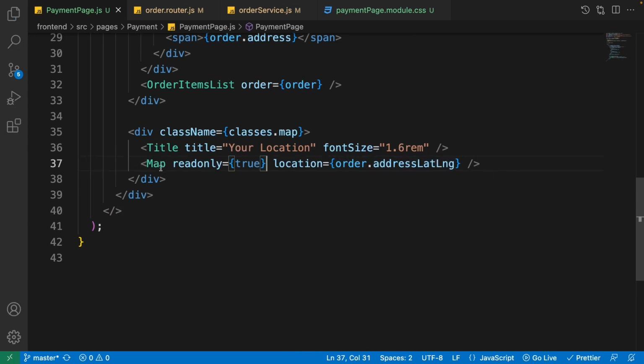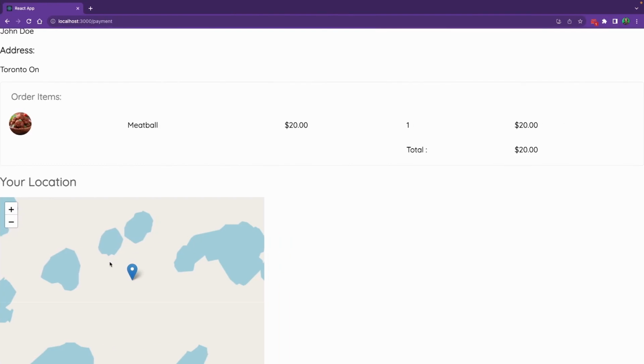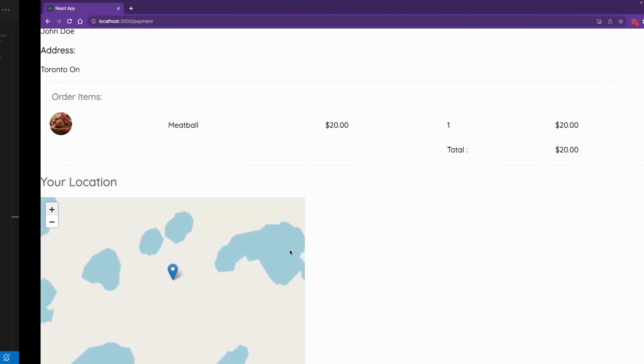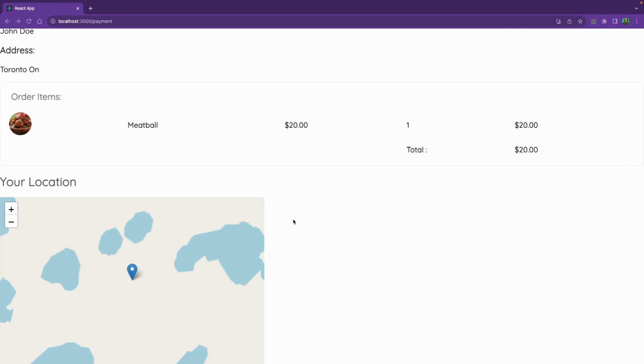If you remember, on the creating of the map, we used the read-only property for making our map read-only. Now, if you go to the browser, you'll see the effect of it. As you can see, we cannot change the marker, cannot click, can just zoom in and zoom out. We cannot change anything on the map. Okay, the map is ready too. Let's go for the buttons.